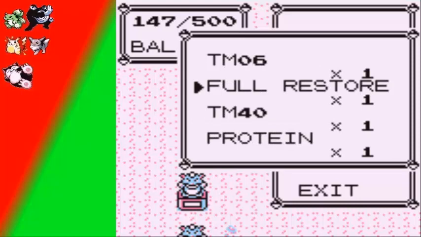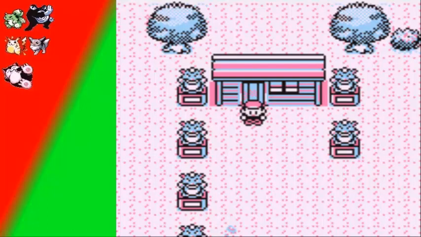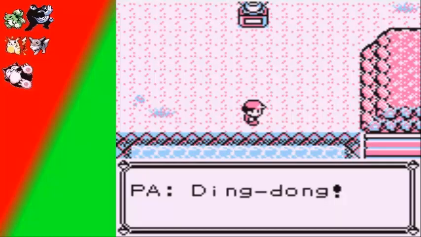I got them a full restore, which fully restores your health and gets rid of your status infliction. But it does not restore power points, so this is practically a lie. The full restore is a lie! Anyways, I'm gonna be cutting it till we get back to the warden's place, alright? See you guys then. Or until this happens.